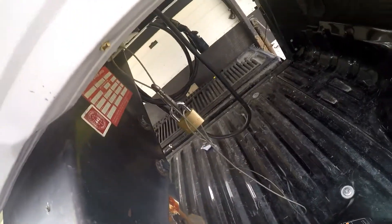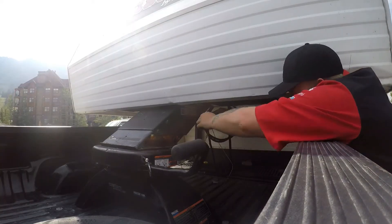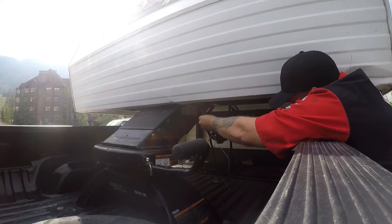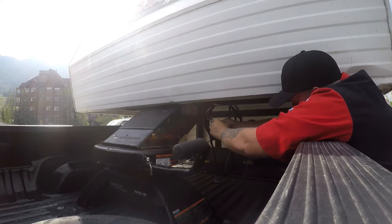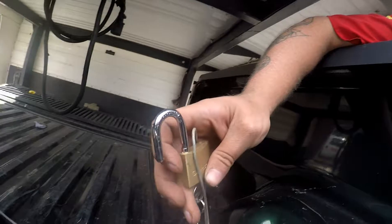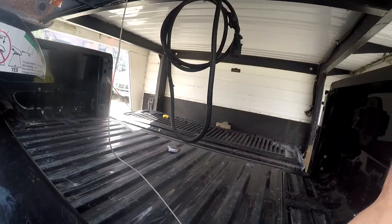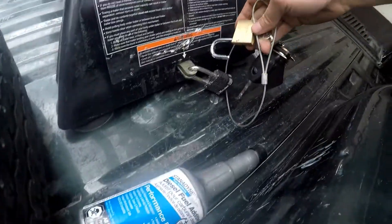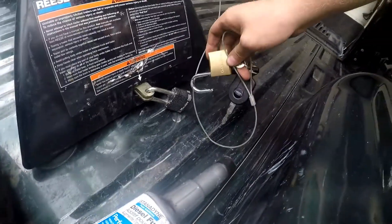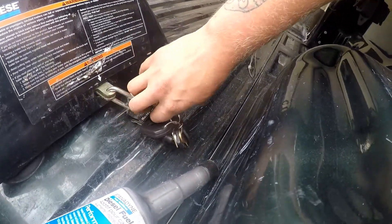I've got these lines and my trailer plug-in. Now this line here — trailer brake, well it's not a trailer brake, it's an emergency brake. So if the trailer comes unconnected, the brakes on the trailer will automatically apply. You can lock it here. My fifth wheel hitch is locked in my truck.